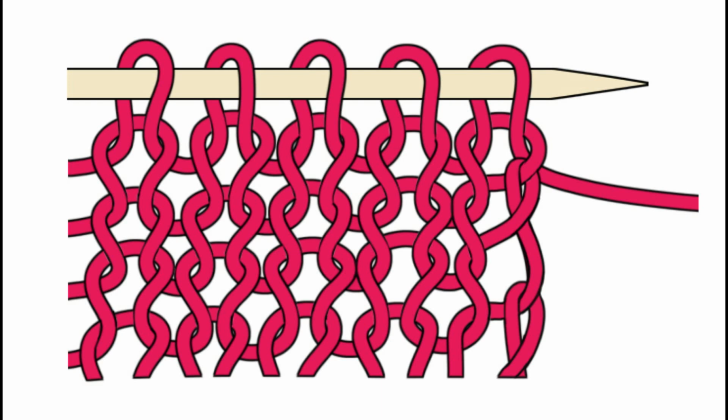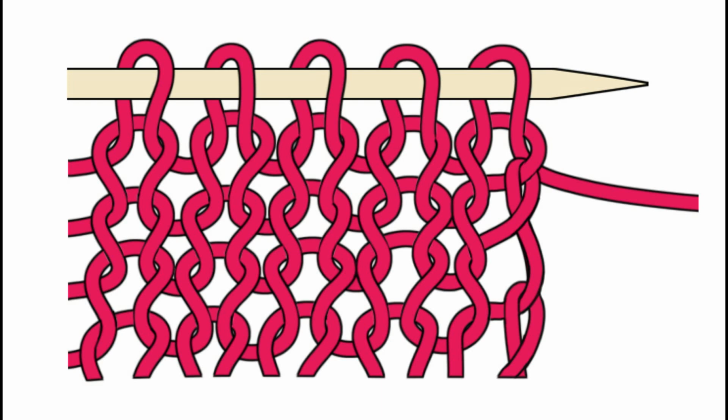In Eastern knitting, the leading leg sits to the back of the needle for knits and purls, and in combination knitting it sits at the front for purls and the back for knits. So it does depend what knitting method you use, but most people watching this video will either knit Continental or English style, and therefore your knits and purls will look like this on the needle. And to get the stitches onto the needle like this, the needle needs to go through the stitches from front to back.